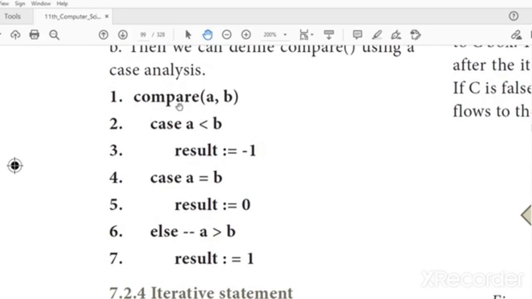So let's see the algorithm here. What is the algorithm? Compare A comma B. The name of the algorithm is compare. How many inputs are we going to take?